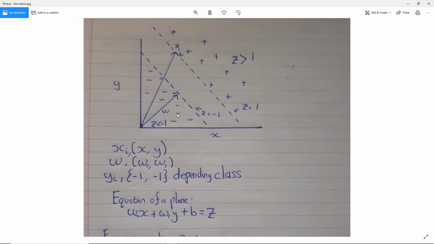So our negative values are going to need to have a z value less than -1. And it turns out, if you multiply a negative value, -4, what have you, by -1, you will get a positive number greater than 1. So that's kind of how this works. We multiply our positive data by yi, which is 1, doesn't change it, and we multiply our negative data by yi, which is -1, which changes it to a positive value greater than 1.